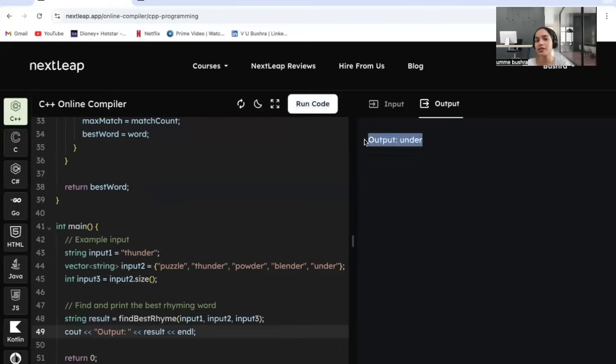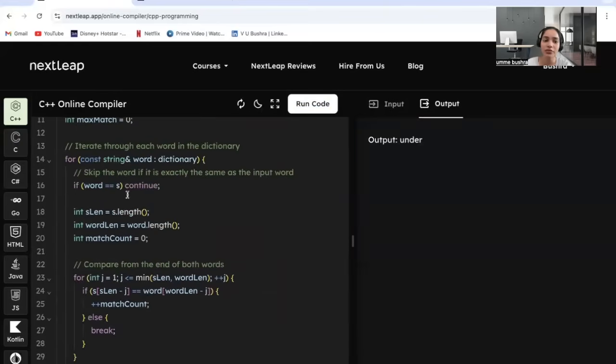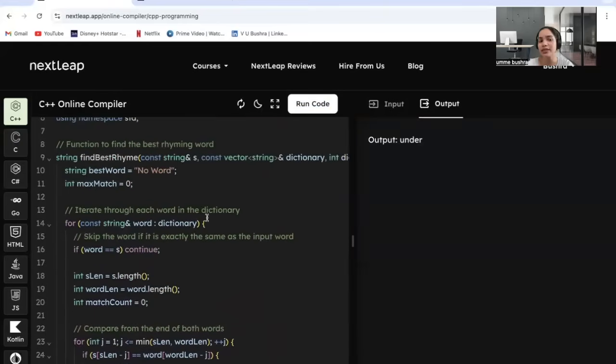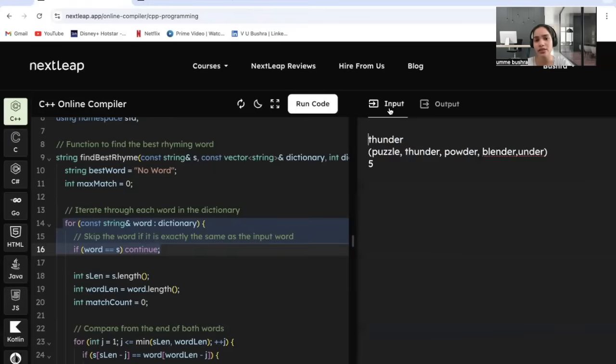Here we have under. So we have here at this part of the code, we have already skipped the same word. If word is equal to X, we are going to continue, which means we're going to skip that word. Okay. This part of the code is very important because we are not going to print something where everything is going to match. Even if all of our letters from right to left are matching, we are going to skip it because this is what the requirement of the question is. I've talked to a lot of students and they've told me how this is one mistake that they've made. So one thing that you have to be careful about is this. All right. So which means our code is running perfectly.